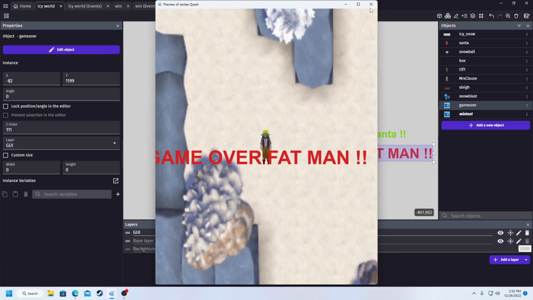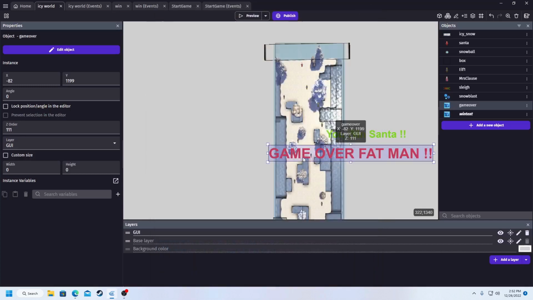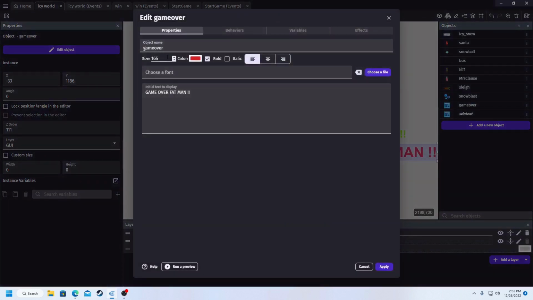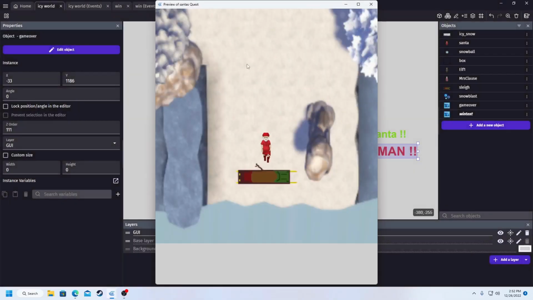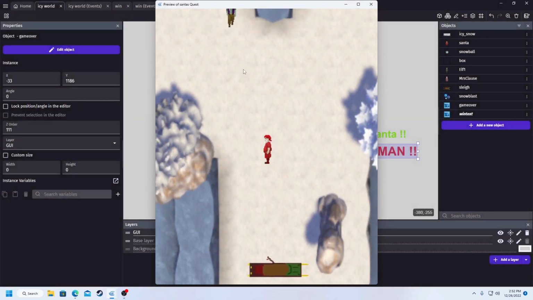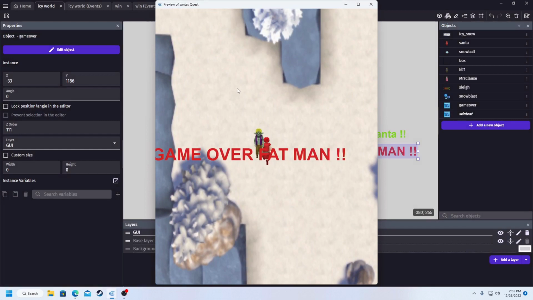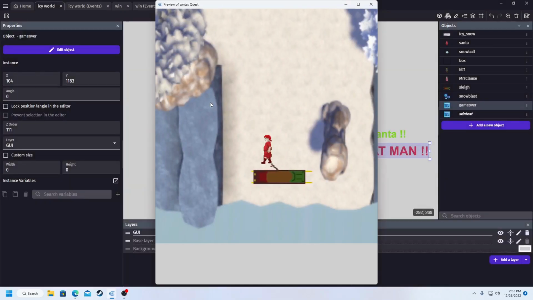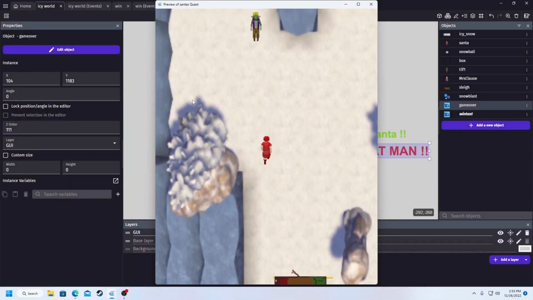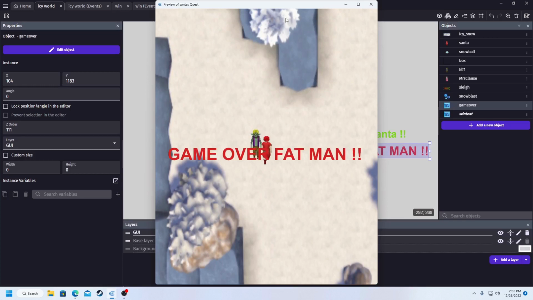Okay, just need to bring it over a little bit more. And I think I'm going to make the font just a bit less. Preview. Haven't changed the screen resolutions. Okay, we just gotta bring that over just a bit more. Pretty good, I like that.